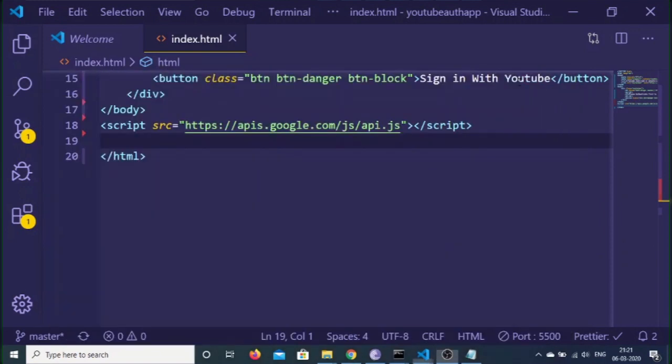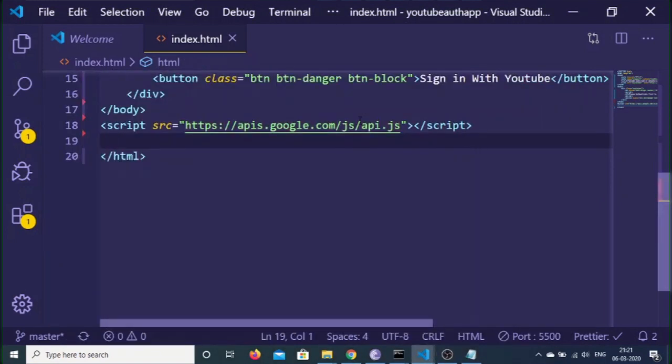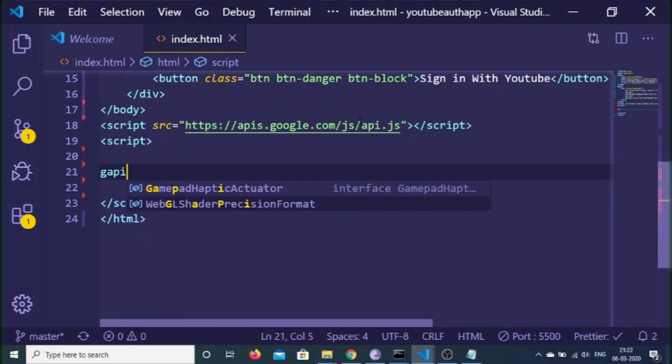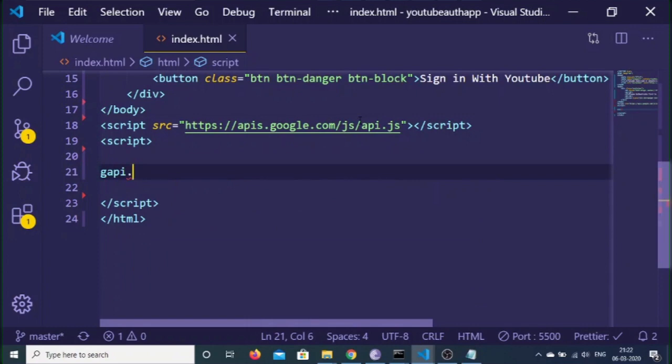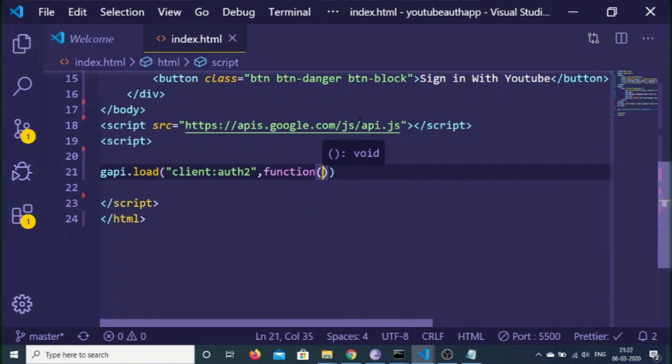Now guys, we will be writing some more code here, and we need to load this library that we have included, by making another script tag, and inside this we will be using gapi. So this is the Google client library. We need to load this. It contains a load method. Inside this we will pass client:auth2. It takes a callback function whether it was successful or not.